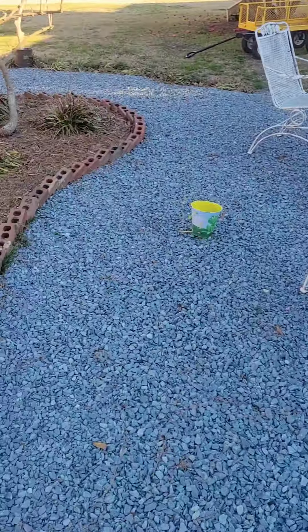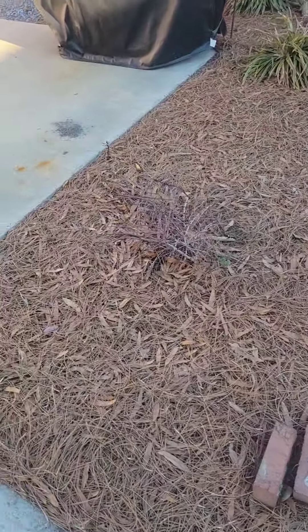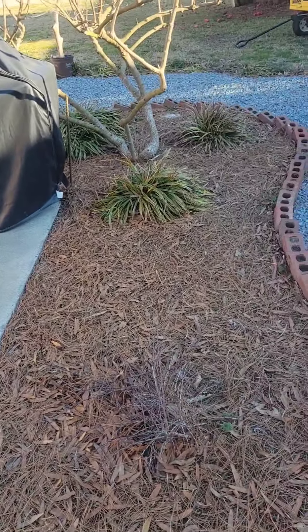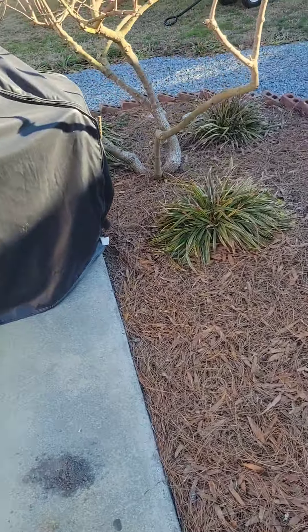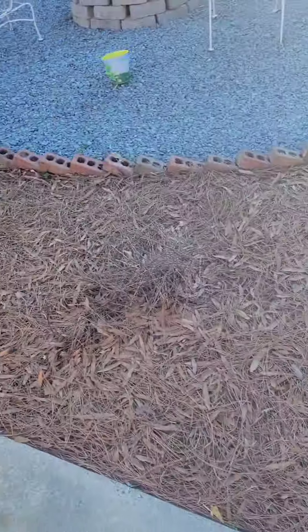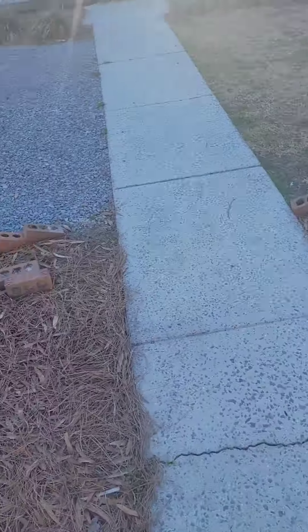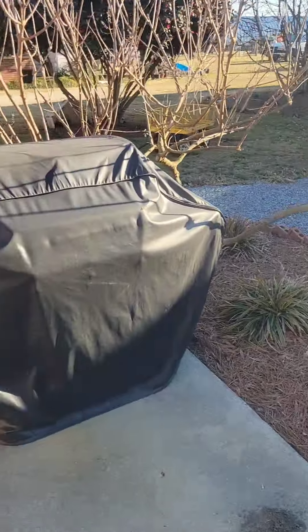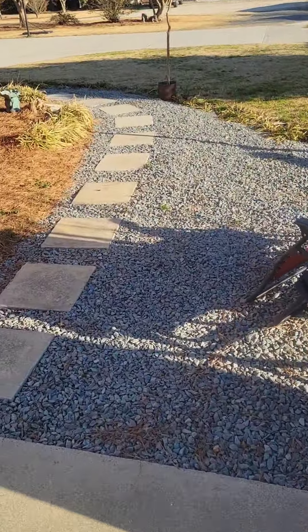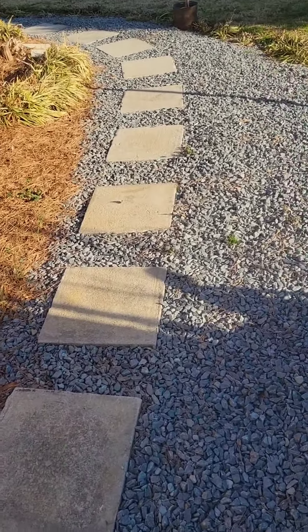This here is a backyard landscape. I pulled up a bunch of those variegated liriope grasses that was already there, put them around these trees and added those trees in. Popped up some nandinas that were here — fire powers — they're up front in front of the carport now. But I excavated out all this dirt. In this backyard it was all grass. Those stepping stones were already there, covered up with grass and dirt.